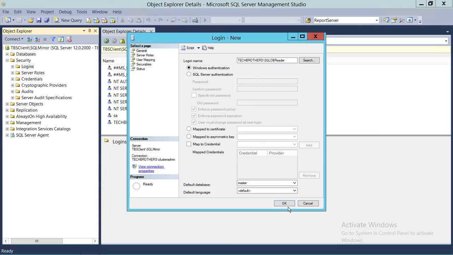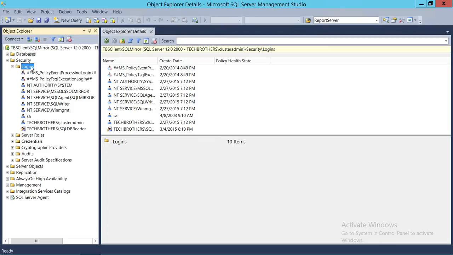So we're going to go ahead and click OK and refresh our login and see if SQL DB Reader is right here. As you can see right here, the icons, these are individual users. You can tell from these icons whether it's a group or a user. And up here there are a couple of guys, one in yellow, another in blue, and then up here a little icon of an Active Directory domain. So that means that this is a group. Multiple users can be in this group and can connect to SQL Server.